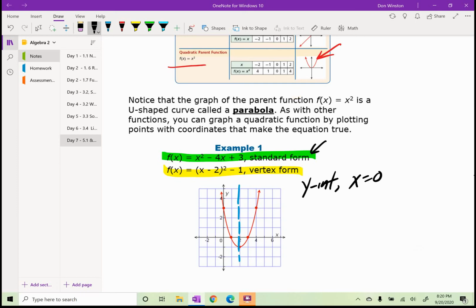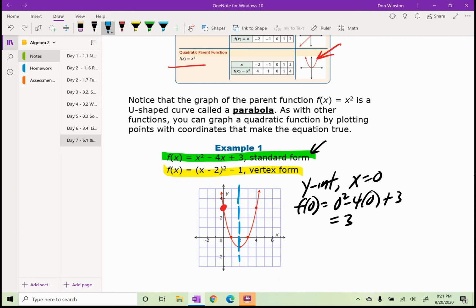We just said x is equal to 0. So we have f of 0 equals x squared minus 4x plus 3. Oops, I forgot to substitute in 0. So x is 0, and we have 0 squared minus 4 times 0 plus 3. And that will give us 3. And as you can see on the graph, there's the y-intercept, the value of the function when x is equal to 0.